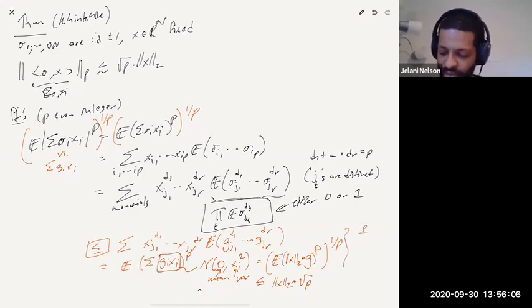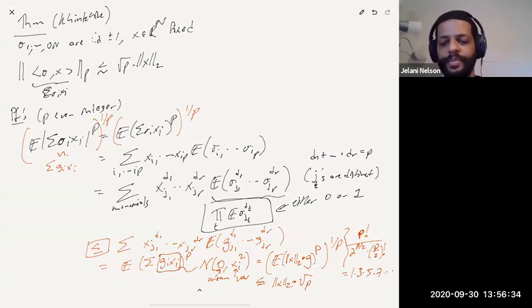I think the pth moment of a Gaussian, if p is an even integer, has an exact formula. It's something like p factorial divided by 2 to the p over 2 times p over 2 factorial. You can look it up if you want. But the point is that this thing is something like 1 times 3 times 5 times 7, whatever. I think you usually prove that by repeated integration by parts. But you can just take it as a given for the lecture.